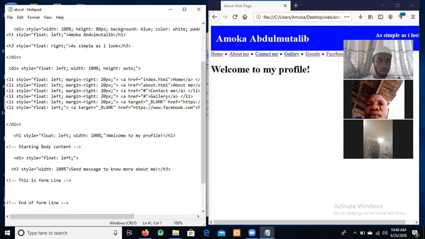Then we'll now open our div, then slash div, close.